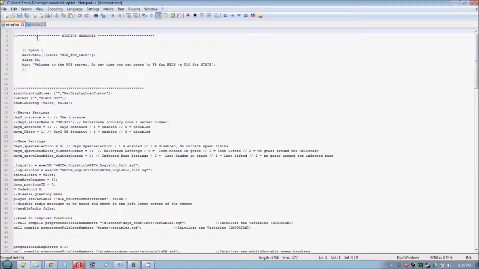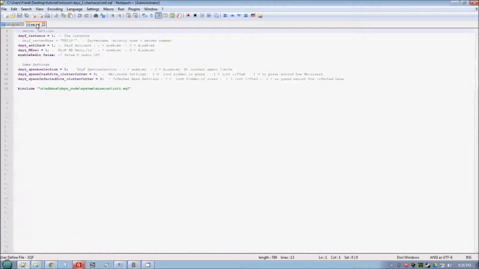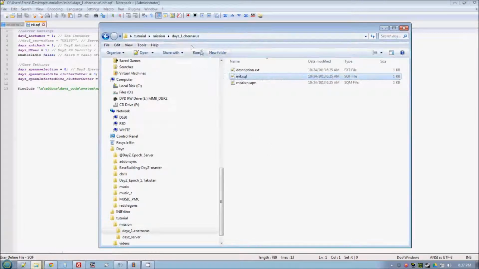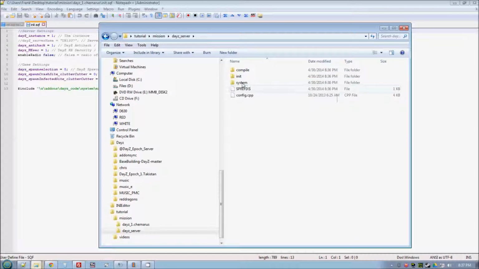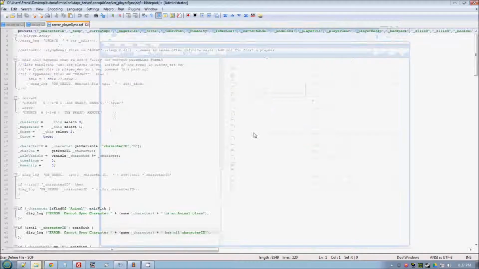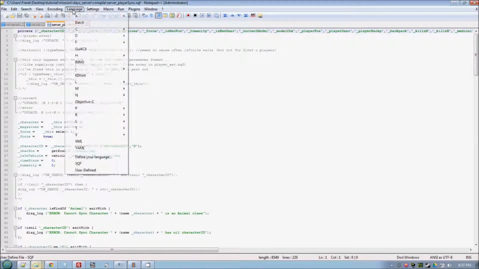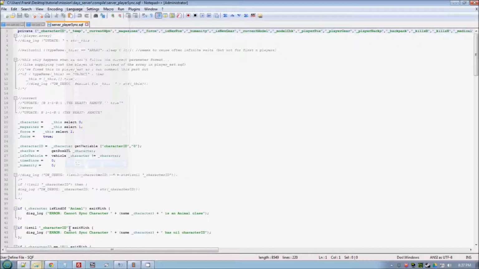And here's a normal file. It's all black, kind of nothing that you can see. This one here is short. Let's open up a different one that is longer that we can see. So here you go. Here's the language. If you go up to language, once you've installed that SQF plugin, it'll automatically load when you have an SQF file. But you can see the difference.